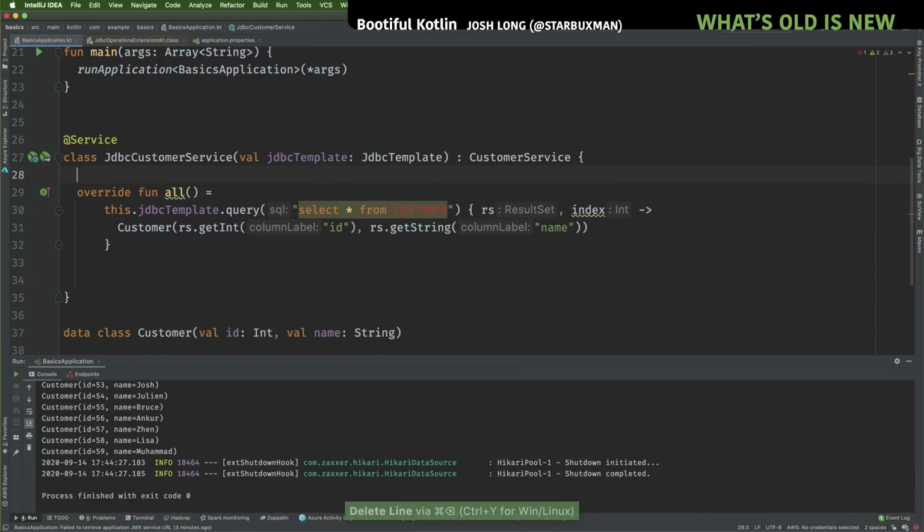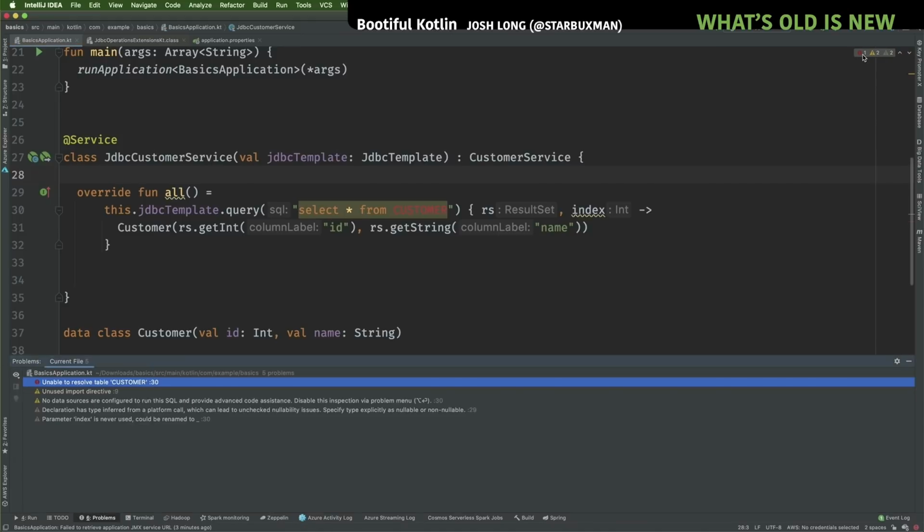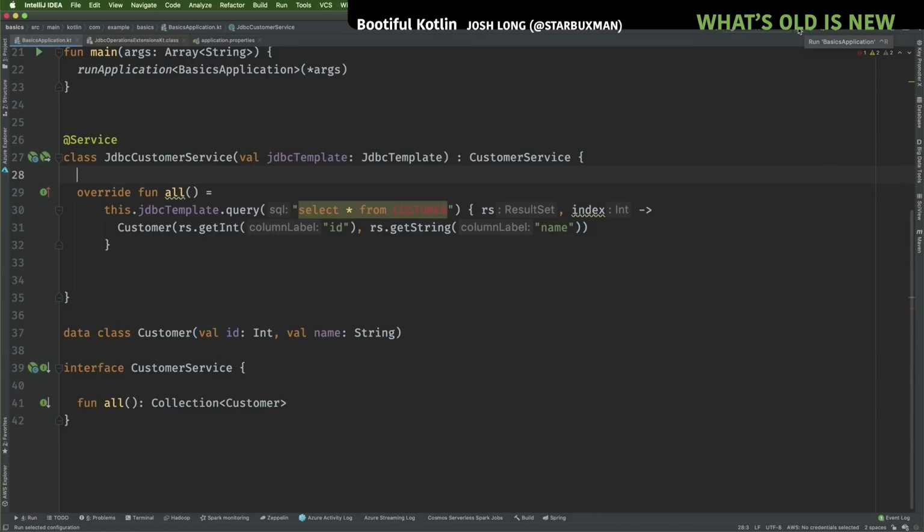And it doesn't have to be to the detriment of the existing APIs. You can see I was able to do that without having to add a Kotlin-specific library. That code lives in the Java ecosystem. Oh, customers. It lives in the Spring ecosystem. It lives in the Spring framework jar. So I didn't have to do anything to get that extension function.